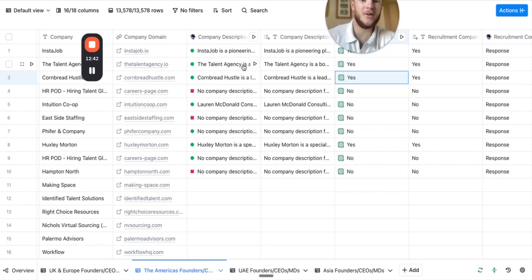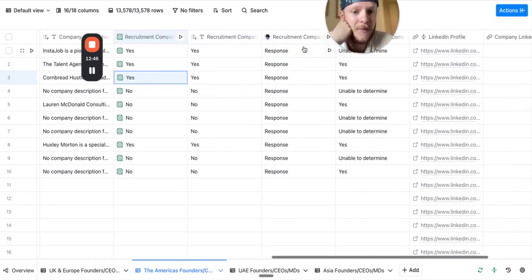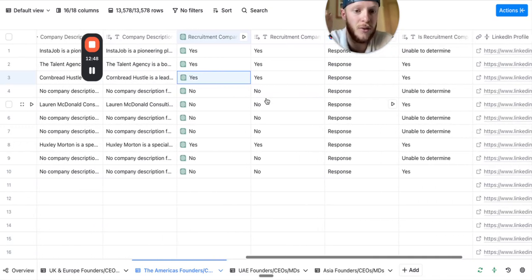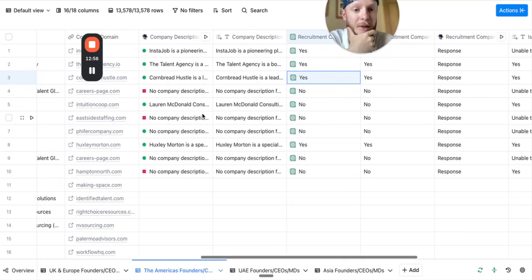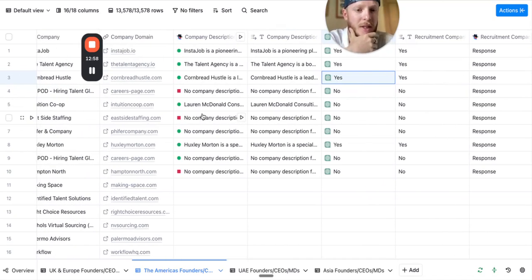So I think taking these precautionary steps in something like Clay is 100% worth it, to make sure that everybody you're reaching out to is a definite ICP of yours, because otherwise you can run into issues with getting put in spam, and the goal is to reduce that as much as possible.